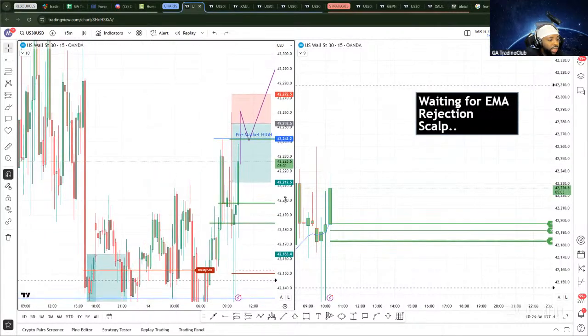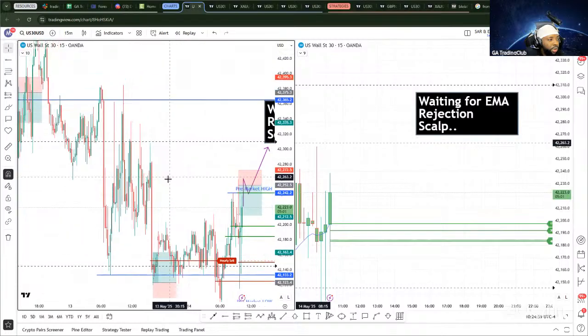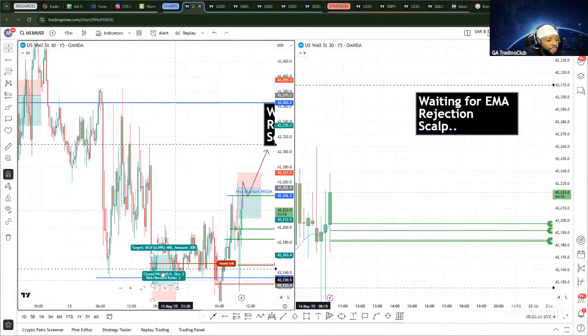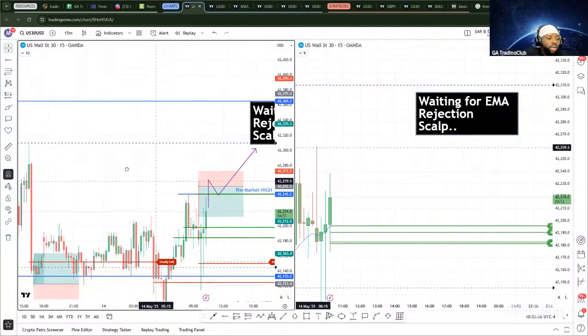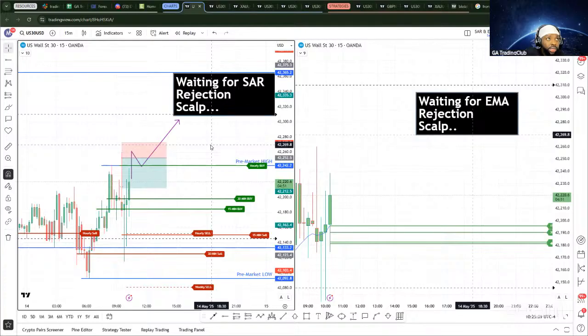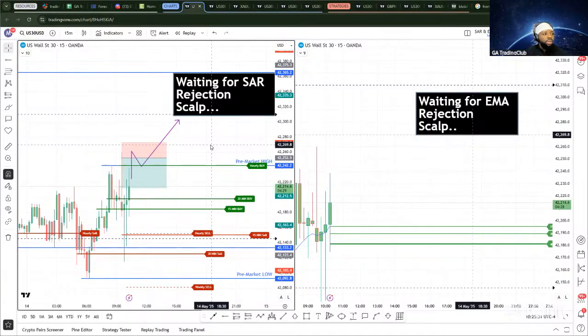But if you would have taken this from now and you're risking 1% per account, this would have been a 2% gain, 2%, 2%. So you'd have made 6% in 3 days. So I think that's good enough, even for the days that you get manipulated against, you'd have a 6% buffer for any potential losses in the future. But it's pretty neat to watch, these pre-market highs and lows.